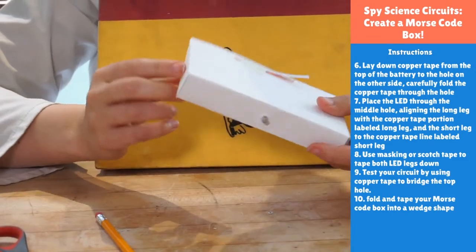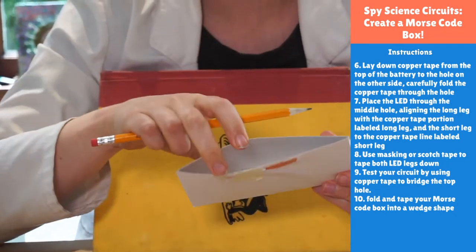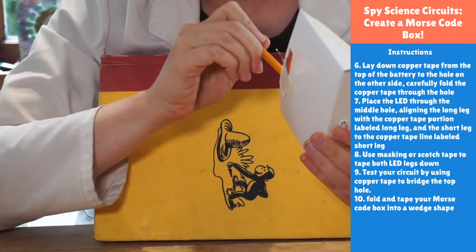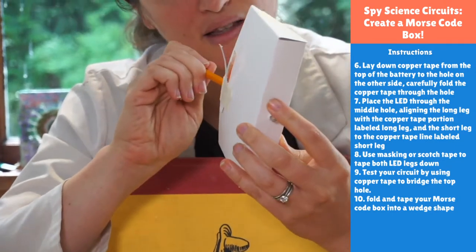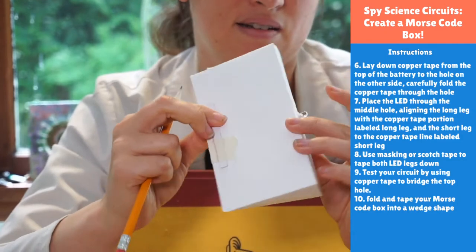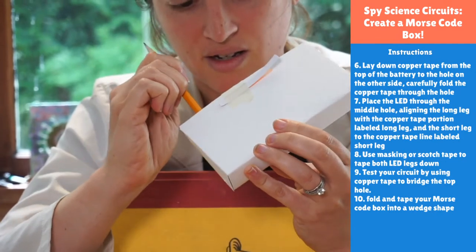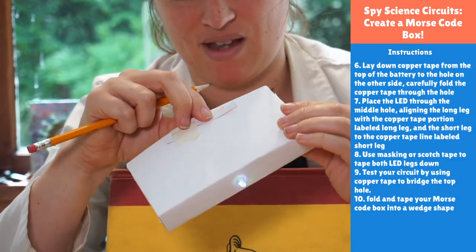That's totally fine though. Those things happen. So if it breaks, what you're gonna wanna do, like I still have a hole here, I can fix this. I can press on my LED legs with a pencil. I'm just gonna press where those pieces are at and see if that is the problem, which it could be. Might have been something when I bent it. Might be my battery. We'll find out in just a minute. Let's see. Oh, there we go. Yep, it was where my battery was.